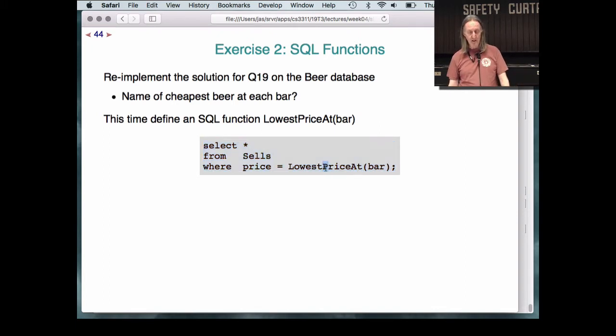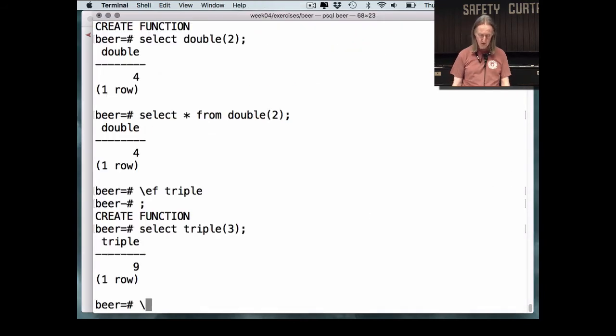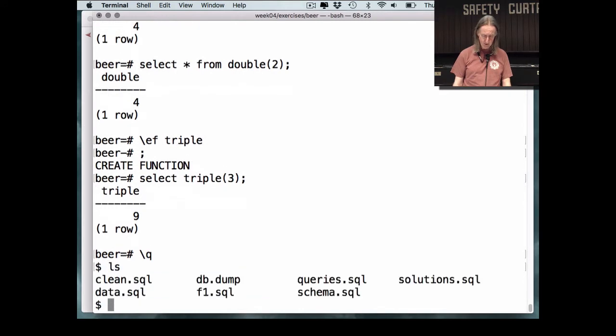So we want to define this function here. It's a function that takes the name of a bar and finds the minimum price beer at that bar, and it just gives us the price. That's pretty straightforward.